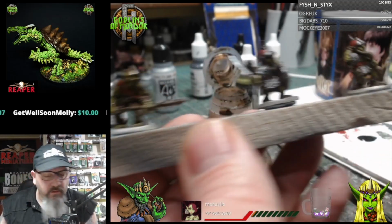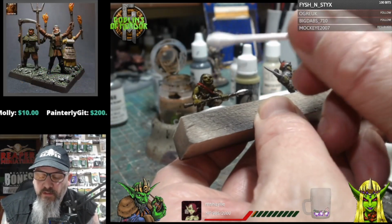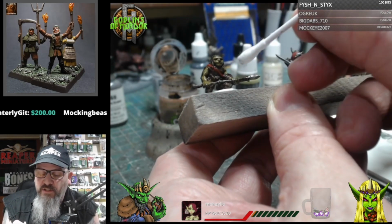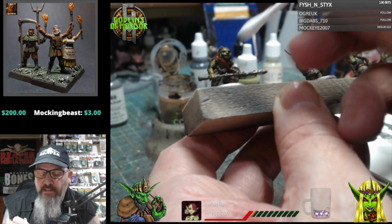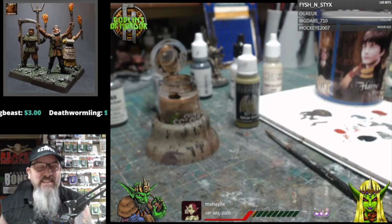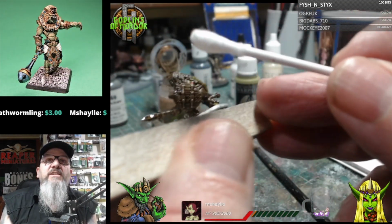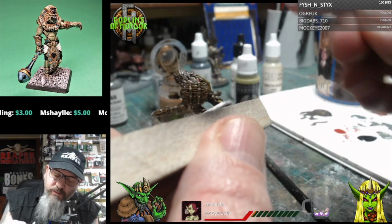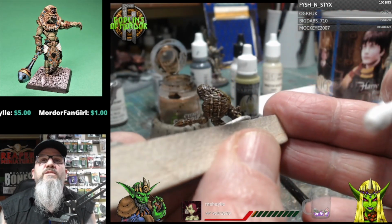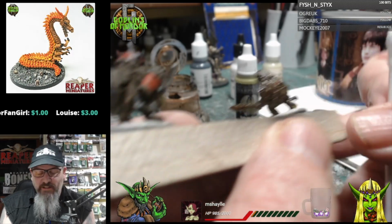Now I'm using these little cotton buds like this. All I'm going to do is go over the face and the highest parts of the muscle and just take away that ink wash a little bit. This gives a little shade and a little highlight, and just makes the green pop a little bit more. And of course, if you've got any excess ink wash, you might have added a little bit too much, you can take it away. But as you can see, if you look at that shield, all the ink wash has gone into all the little recesses of the shield, and it's made all the wood grain pop. It's absolutely gorgeous. And of course, minimal effort. All I've done is paint that brown and add an ink wash. Simple as that.